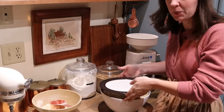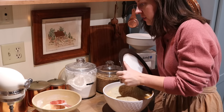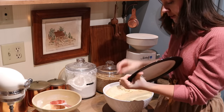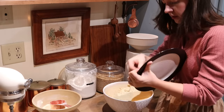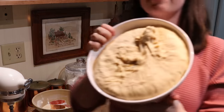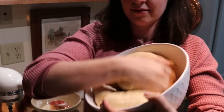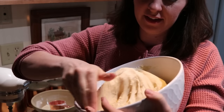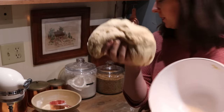Break from the peanuts because somebody's an overachiever over here. It's only been like 15, 20 minutes, and this has most definitely doubled. So we're gonna split this in two and get it into some pans for their second rise. Nothing like the smell of bread dough. Well, maybe freshly baked bread out of the oven trumps it. I'm gonna split this in two.